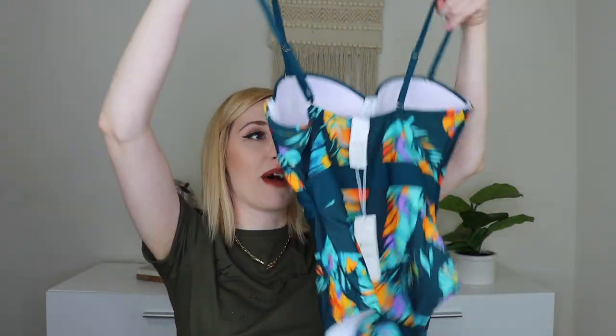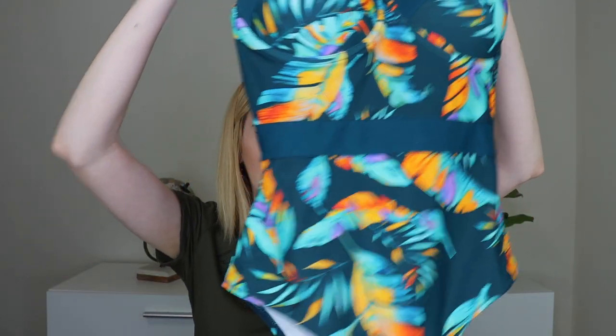When I get to the try-on portion, I'll try this on with shorts or jeans. It does have wired cups, so if you have bigger boobs it will give you the support you need. However, if you have smaller boobs like me, it actually locks you in because it comes up so high, so nothing can — you know when you have a bigger cup size piece on and you bend over, sometimes the whole world can see everything. Really, really cute, and it just makes me want to be somewhere tropical on a beach.